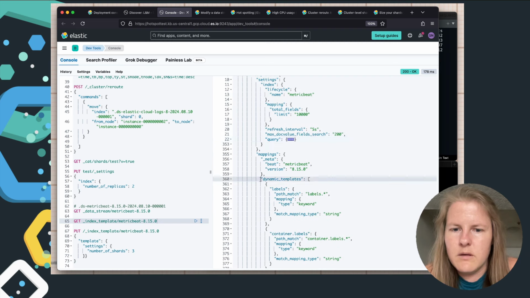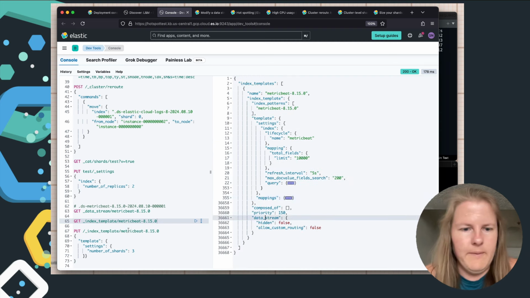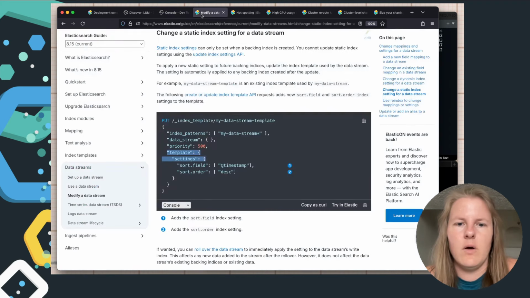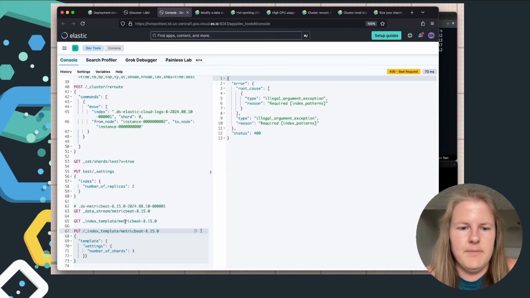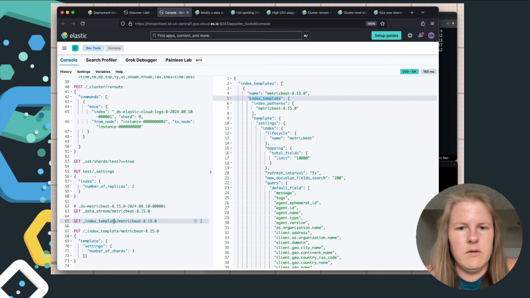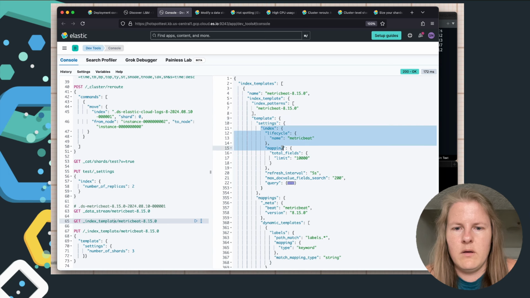Refresh, mapping. I don't care about mapping. Okay, let's see if that's allowed. Requires index patterns. Oh, it may require everything then. Let's go copy. Just have, oh, template. Copy.